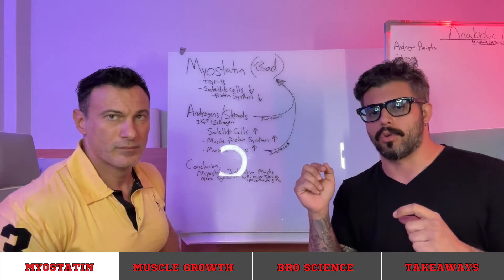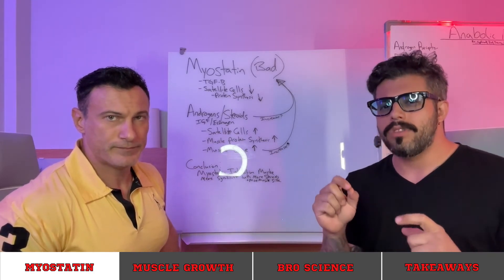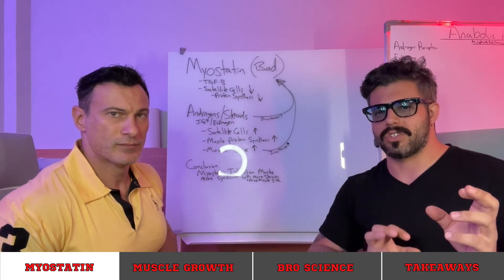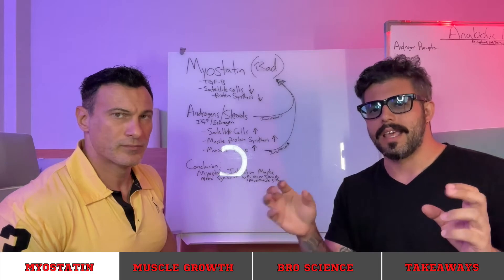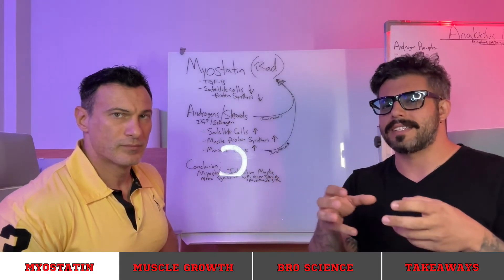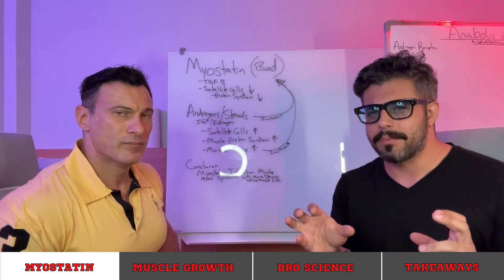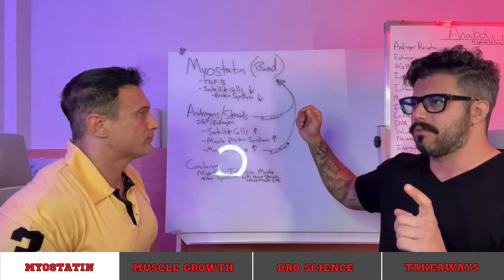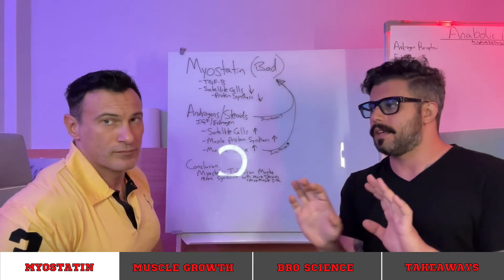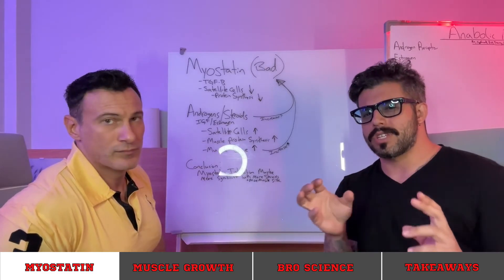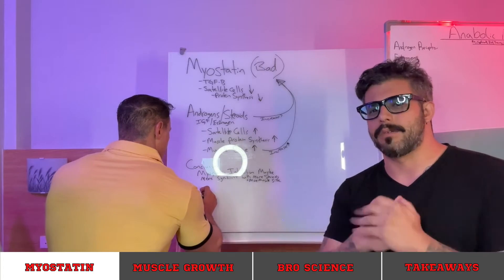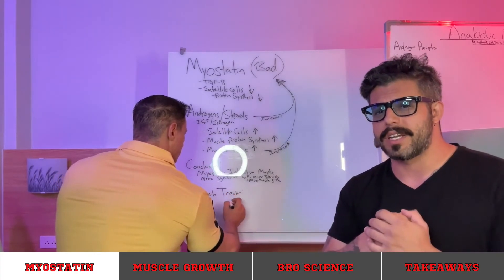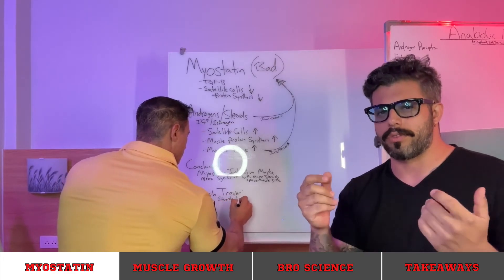Androgen signaling with testosterone is thought to do the opposite of myostatin. The researchers originally wanted to know whether estrogen and dihydrotestosterone — being derivatives of testosterone via 5-alpha reductase and aromatase — had a particular role in affecting myostatin. It was also unclear how anabolic steroids affected myostatin in the first place. For this reason they used an aromatizable and 5-alpha reducible hormone, testosterone, and trenbolone, which can't be converted to estrogen or DHT. Historically, the fitness and PED community thought anabolic and androgenic steroids lower myostatin as one of their mechanisms of increasing muscle growth.